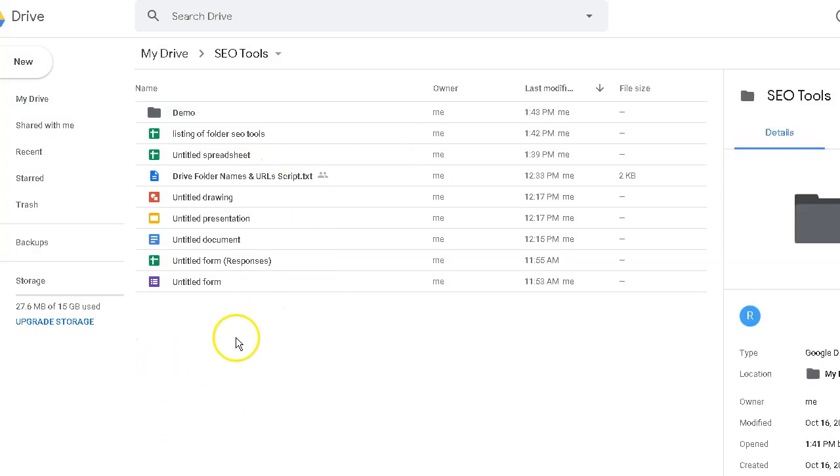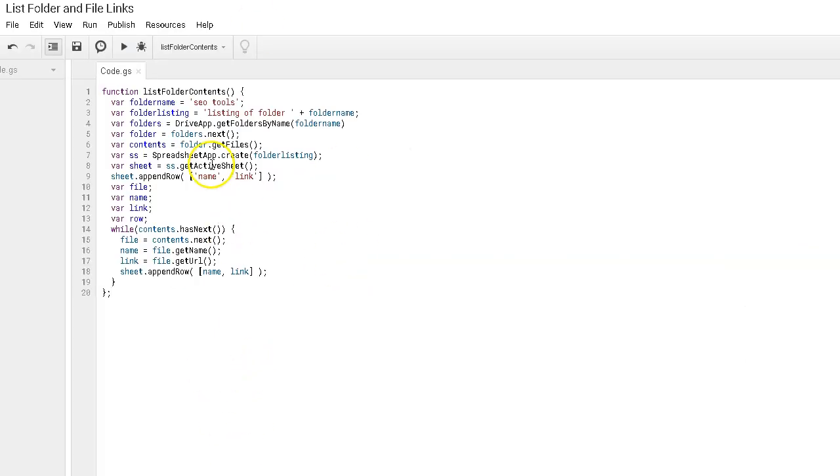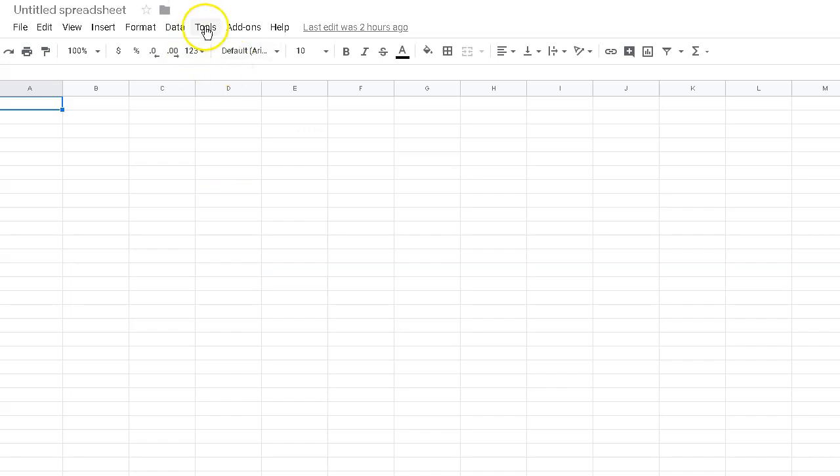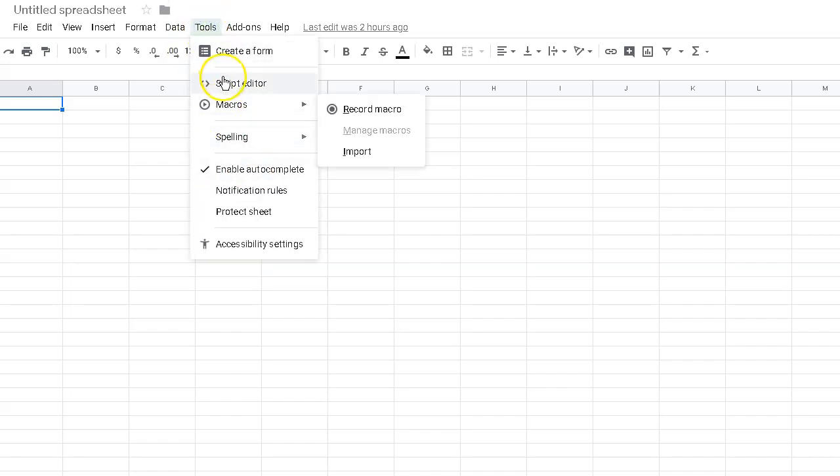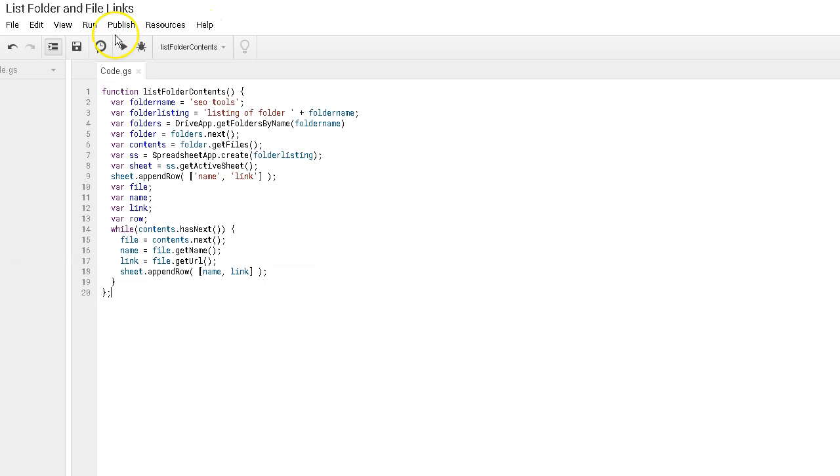If you added new files to this folder, you just go back to the script editor, and your script is going to be there, and you just open whatever you named it, and make sure that you put in the name of your folder.